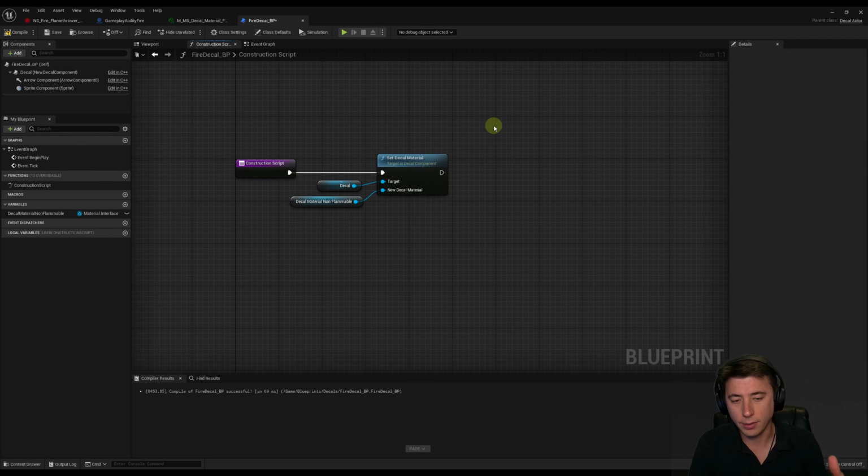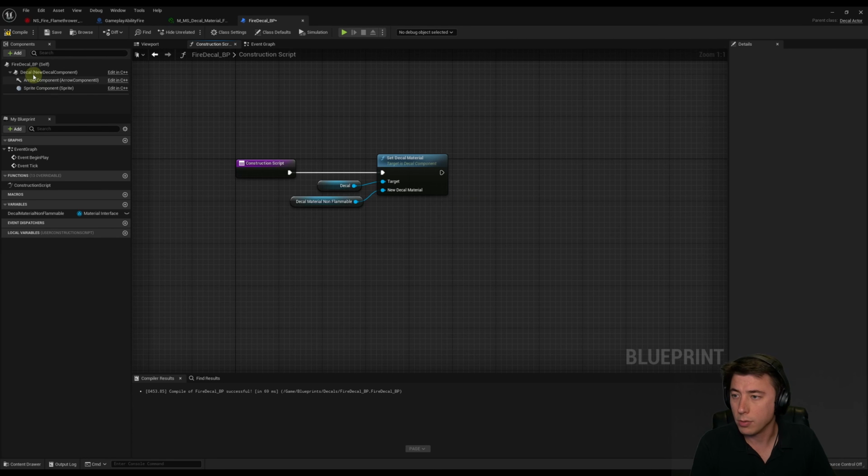But now here's the thing. With this flamethrower ability, or really any fire ability we have in our game, we're going to have a lot of these decals throughout the world. And we want to make sure that the material for each of the individual decals can vary independently of all the others, be lighter or darker compared to all the rest. And the way we're going to do that is by creating something called a dynamic material instance. And each of these individual decals will have a separate material instance.